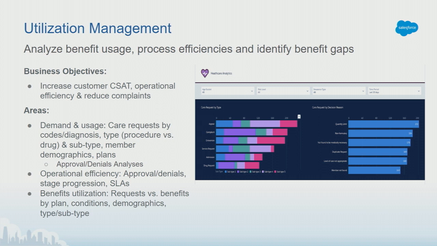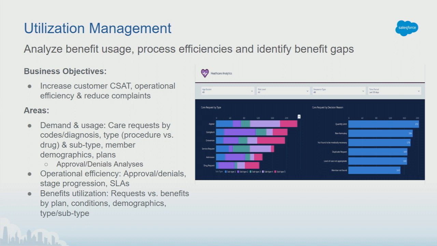So as a utilization manager, by leveraging utilization analytics, I can look into what kind of care requests are coming in. I can segment the entire process to gain visibility into that process. So for example, if I'm getting a lot of requests around admissions, I want to make sure that as a utilization manager, I have enough certified nurses on staff who can take the demand and make sure that we are staffed up to meet those requirements.